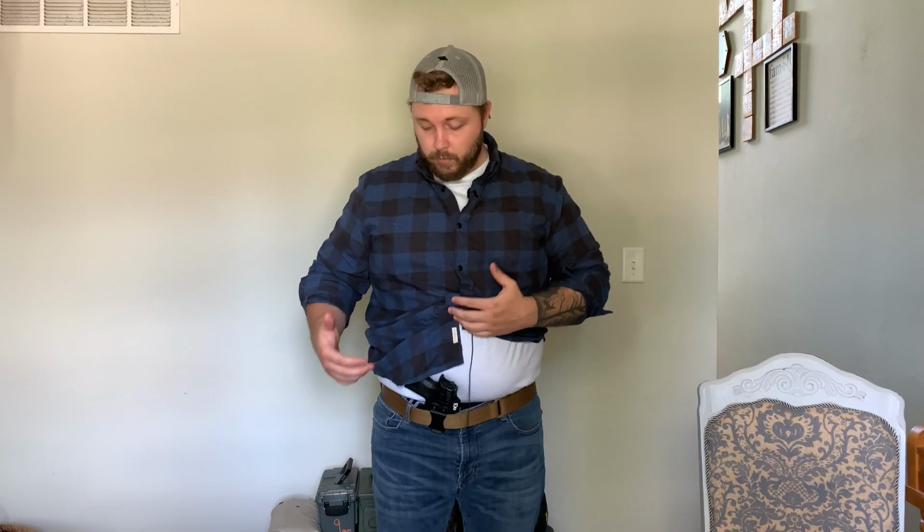Again, you don't need this to be super tight. The pressure of it up against my body does help, but the real support comes from the structure of the belt. So I don't have this super tight. Like, I'm able to move it around a little bit. It's not pinching into my stomach. It's not uncomfortable. It's plenty of support. I mean, it's not gonna come out or fall out or anything like that. Pull my shirt down over it.